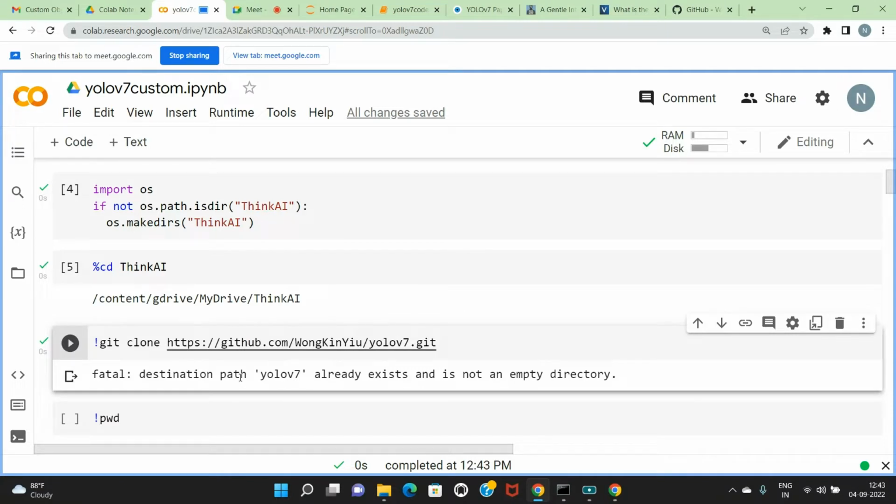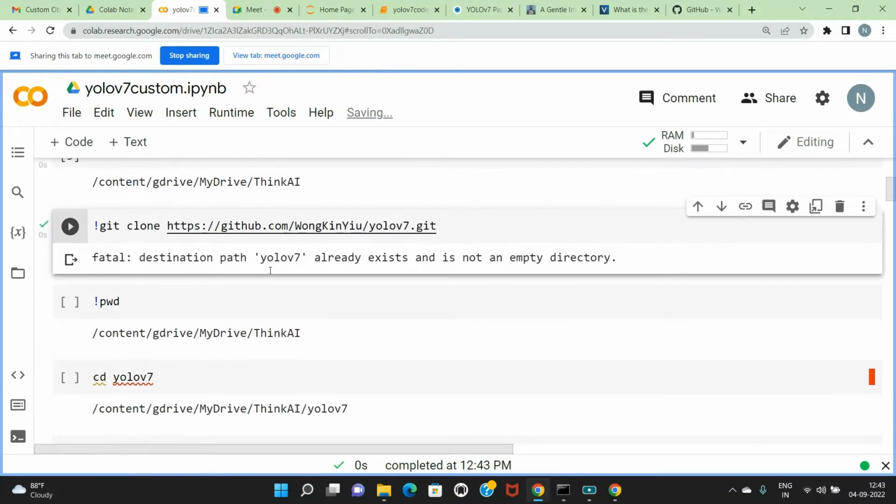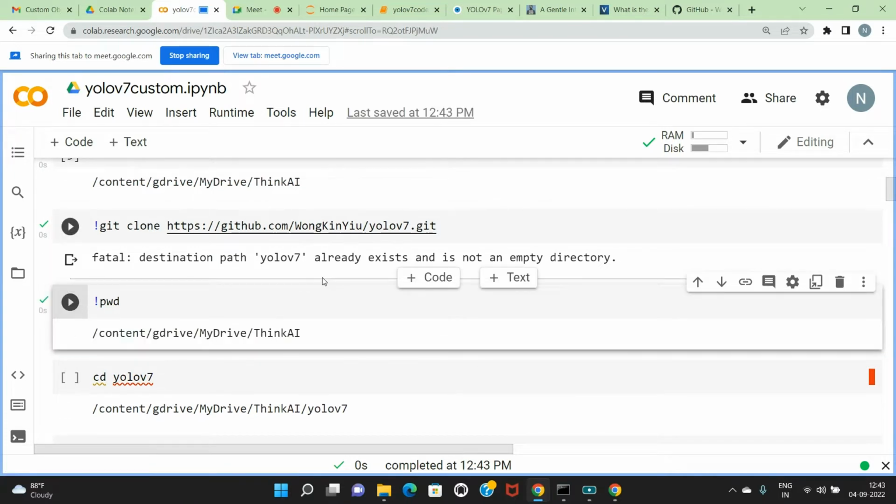But if you create another folder with some different name, or Think AI name only, no worries, you can change the name, pick another name, and clone YOLO 7 to that drive.